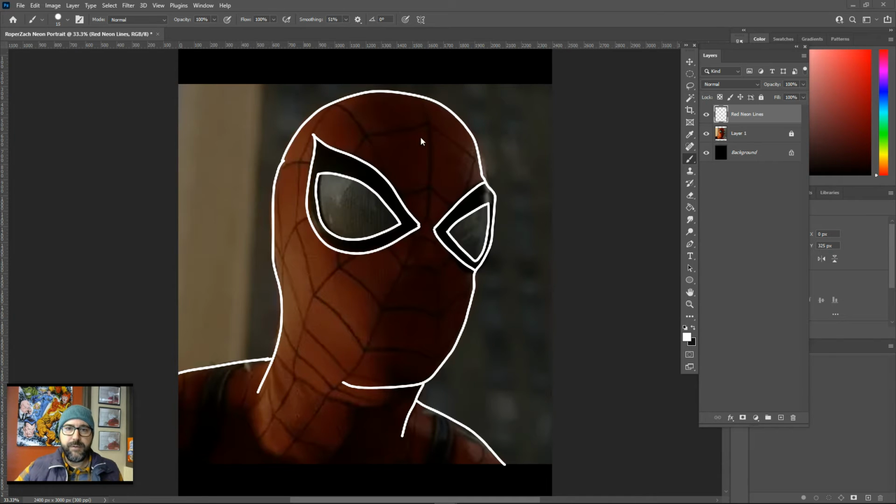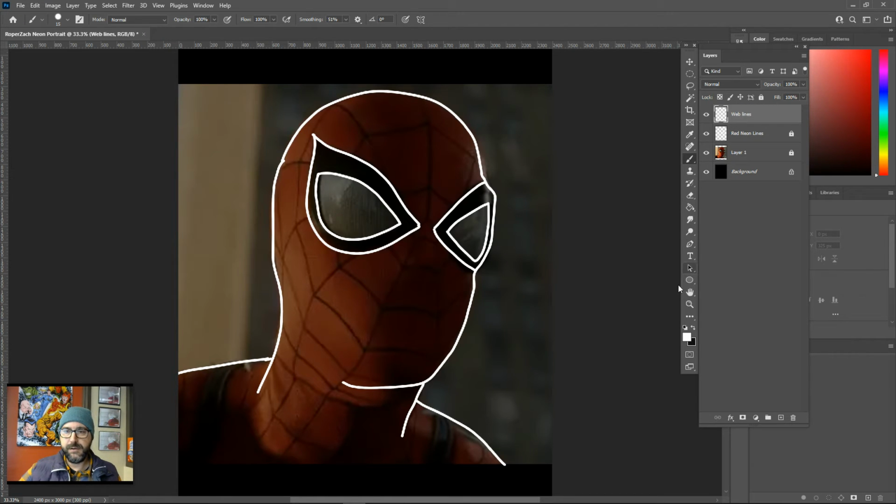Okay, great. So I've got my basic line work on Spidey done here, and I can see most of his features are working pretty good. Now I'm going to do his webbing pattern on a separate layer here. So I'm going to go ahead and lock up the neon lines, and I'll make a new layer right above it. We'll call this web lines this time.